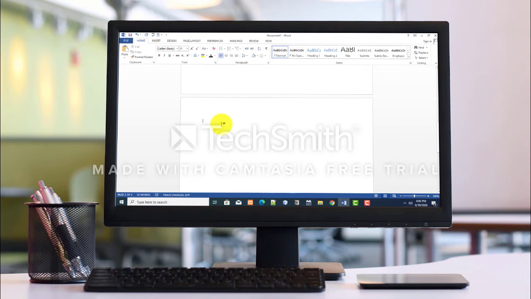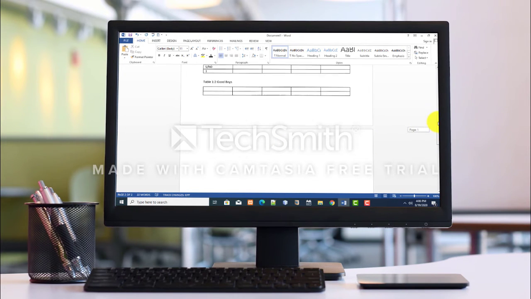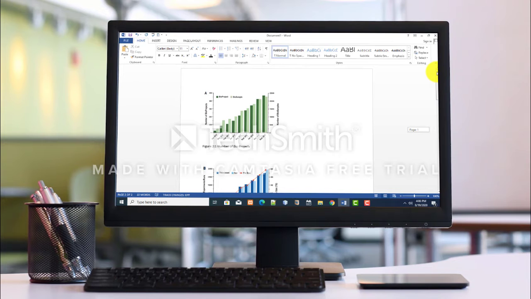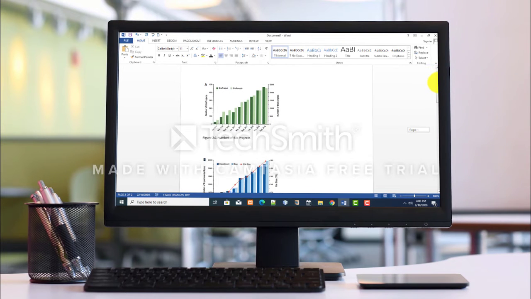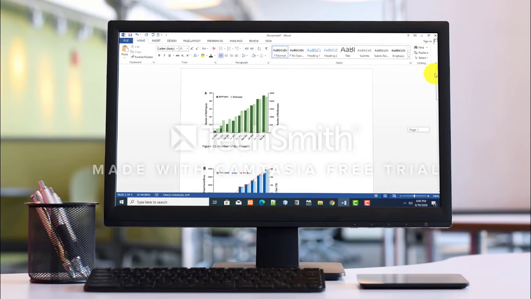Today we are focusing on how to reference tables and figures in our thesis work or project work. We all know that after typing your project, you have to reference the tables and figures.